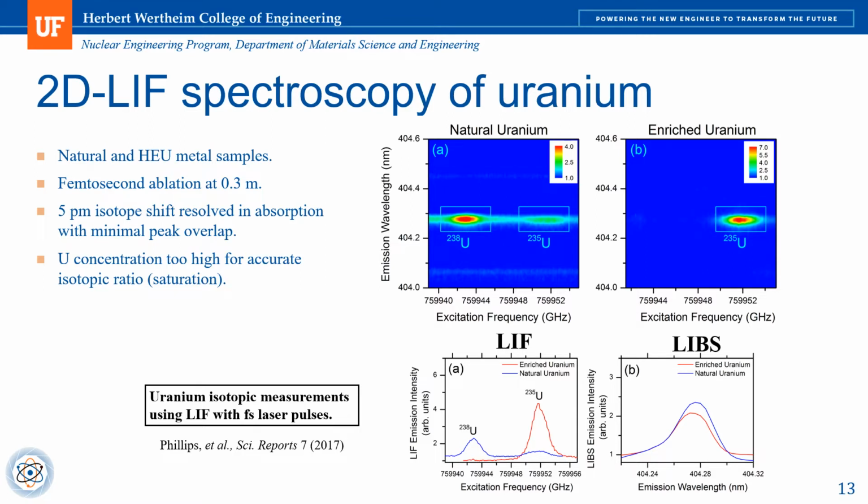So we're using a tunable laser here to induce fluorescence in the uranium, scanning that narrow line width tunable laser across the transition to see an enhancement in the emission from absorption of the tunable laser light as it crosses over first the 238 and then the 235 transition. So using a narrow line width source to sweep across these small changes in the atomic absorption spectra and see an enhancement then in the emission due to fluorescence.